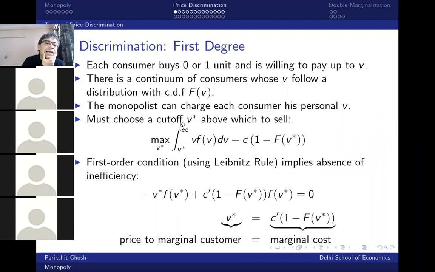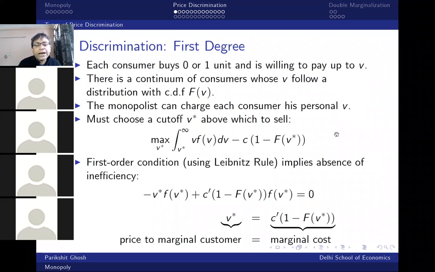So what will the seller do? What is the seller's problem even? Well, anybody the monopolist sells to will be charged their personal V. There's no reason to charge anything less. You can see the V of every consumer walking through the door. Somebody walks through, they're willing to pay 10 lakhs for the car, you charge them 10 lakhs. Somebody else walks through, willing to pay up to 7 lakhs. If you decide to sell to this person, then you will have to charge 7 lakhs, right? 10 lakhs will send him away, and less than 7 lakhs will be too generous from the monopolist's profit perspective.